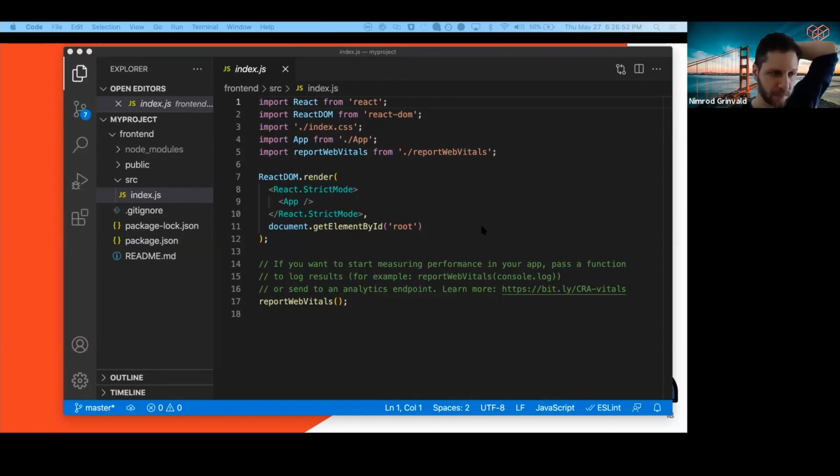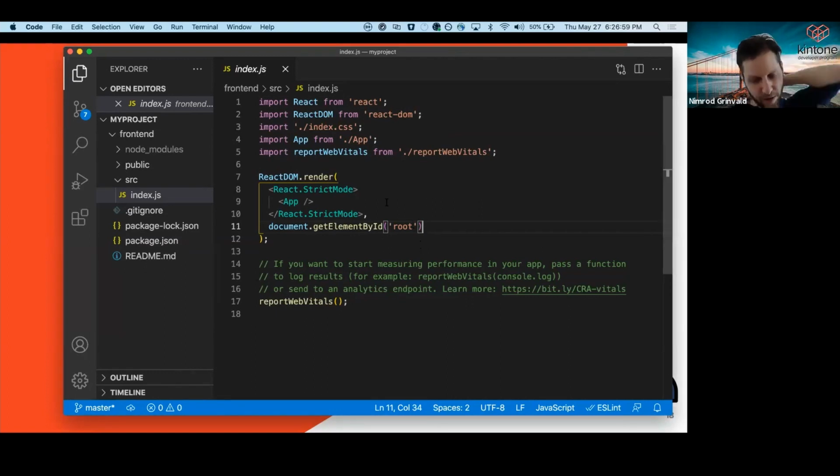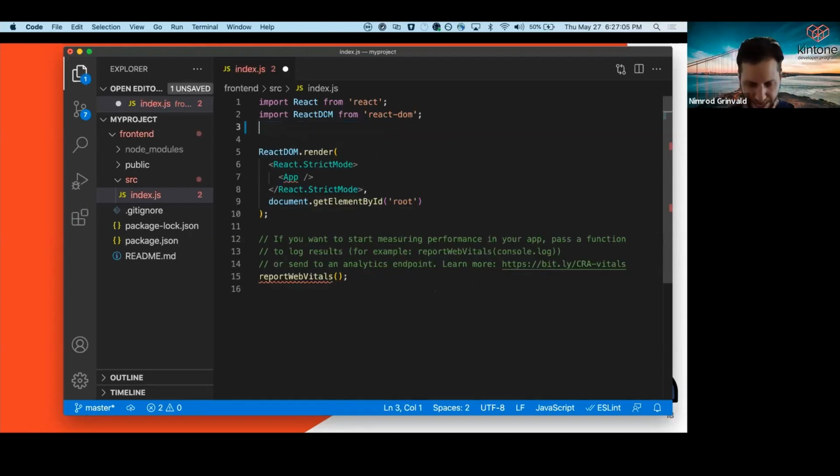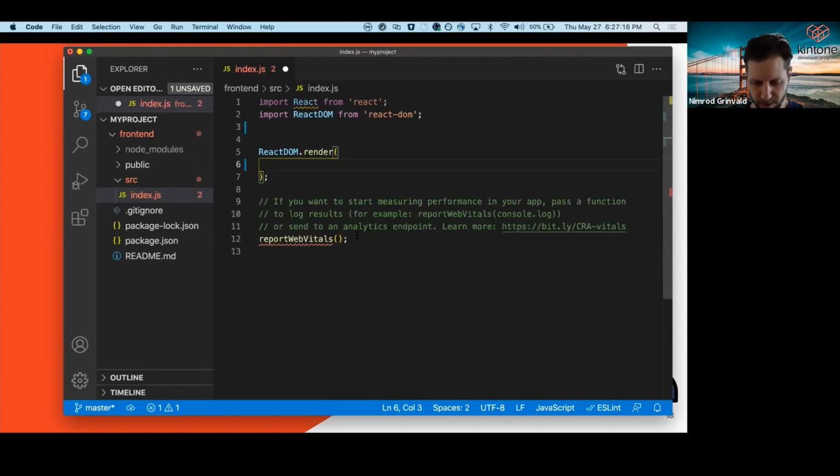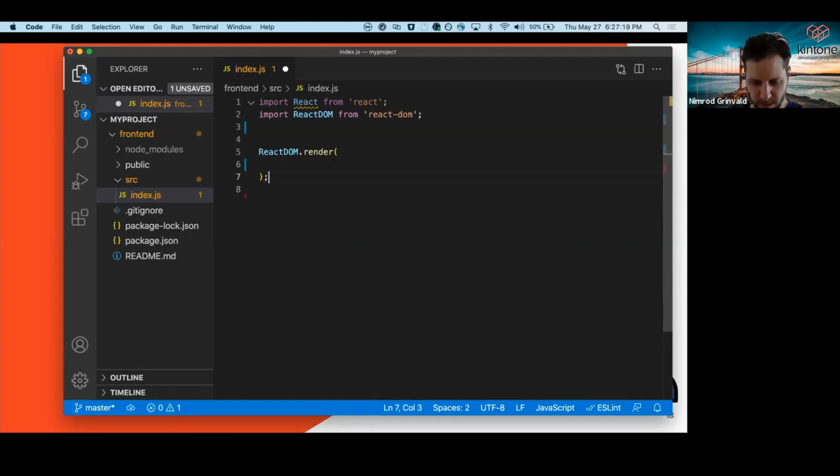What we're going to do is go into our index.js file in my project, and we're going to get rid of some of this stuff. App, index.css. We're going to import React, and import React DOM, and we've got this rendering thing that we're going to do. But let's empty that. We don't need this. All right. Now we're getting somewhere. So what we're going to do in React, first of all, is test to make sure that we can code over here in this JavaScript file, and we can see the rendered results on our development server.